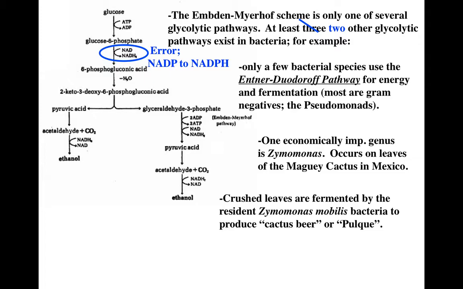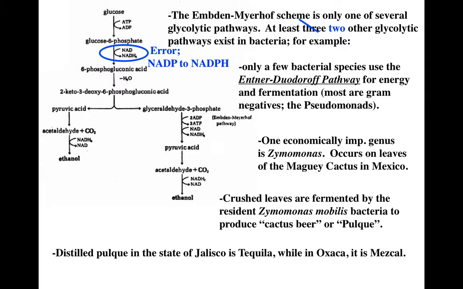But when people make pulque or cactus beer, the fermentation that's done traditionally is done not by yeast, as most of you think of alcohol as being produced by yeast, which is a eukaryote, alcoholic fermentation. Instead, traditionally, cactus beer or pulque is made by fermentation by a bacterium, Zymomonas mobilis, which uses this unusual pathway to produce ethanol. And this cactus beer or pulque actually ends up being distilled into one of my favorite cocktails, tequila. And now, I don't know, honestly, whether the unique flavor or the unique effects of tequila have anything to do with the fact that it's coming from cactus or whether it's coming from this bacterium.